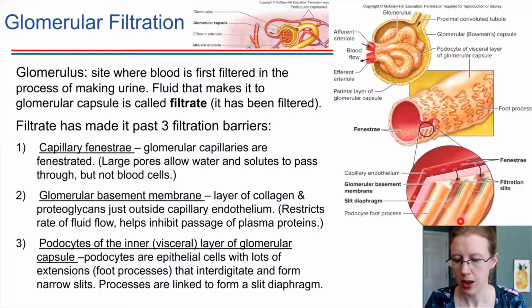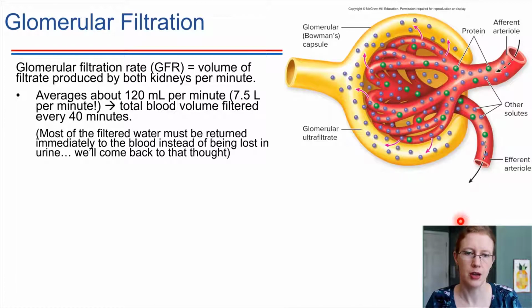So the rate at which this happens can be measured. It's called the glomerular filtration rate, or GFR. This is something that is very characteristic of kidney function. Measuring the GFR can give an indication of whether the kidneys are functioning well, or if perhaps there has been some type of damage to the kidney, and maybe they're not functioning as well as they should be anymore. So this is a useful thing to be able to measure clinically. It's a measure of the volume of filtrate that both kidneys can produce in a minute. So volume per minute. The average for a normal healthy kidney is about 120 milliliters per minute.